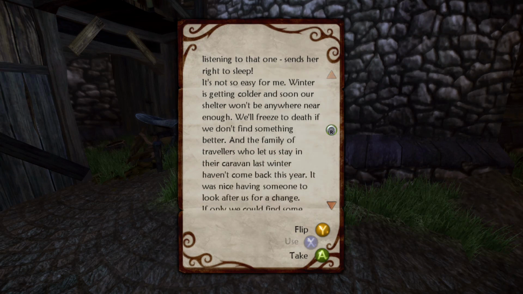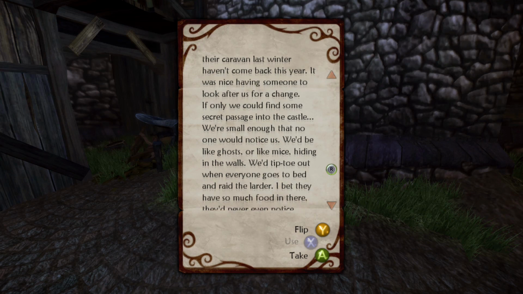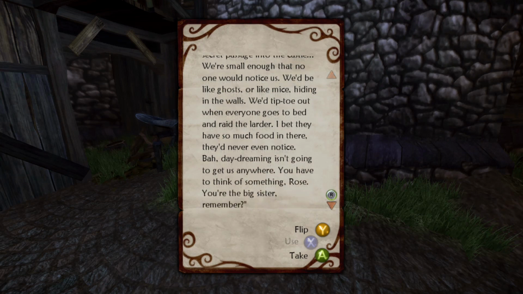The family of travellers who let us stay in their caravan last winter haven't come back this year. It was nice having someone to look after us for a change. If only we could find some secret passage into the castle. It was small enough that no one would notice us. We'd be like ghosts, or little mice hiding in the walls. We tiptoe out when everyone goes to bed and raid the larder. I bet they have so much food in there they'd never even notice. Bah! Daydreaming isn't going to get us anywhere. We have to think of something.